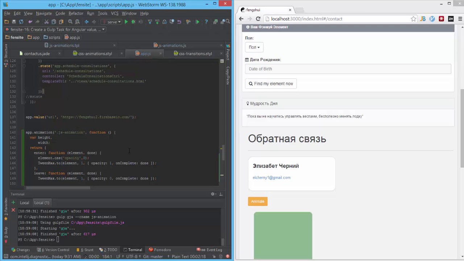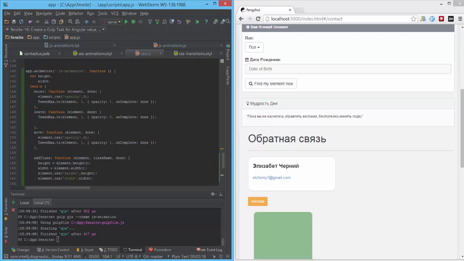And then we specify a function which returns an object which has properties like enter, leave, move, and this is for animation which can be applied to ng-if or ng-switch, to such Angular directives which remove this element from the DOM.